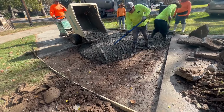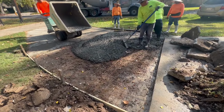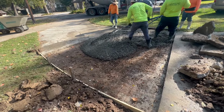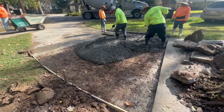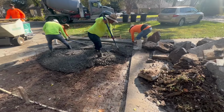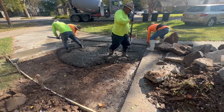Second buggy full. I'm pulling up the wire so it's not in the dirt, trying to get it up into the concrete, which is nice to see. It's like one more bucket is gonna do it. This is what I like to see in a crew. Everybody's busy, nobody's yelling at each other. Everybody knows what to do. Just get out of the way.